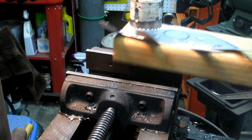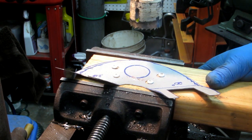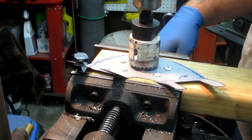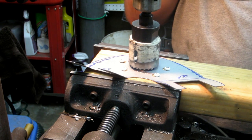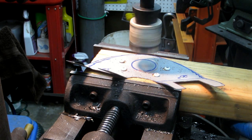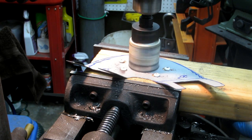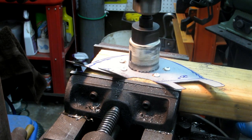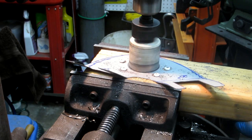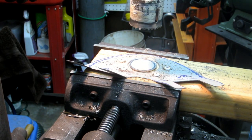Alright, I started off, and as soon as it touched down, boom, it jumped all over the place, and it dawned on me, duh, I've got it anchored to the 2x4. So let's clamp it into the 2x4 and see how close we can get it. Alright, it's fairly close that way. Let's see what happens. Oh, that looks fairly centered, actually. I love that sound. Little deburring, and I got what I needed, a hole in the middle.